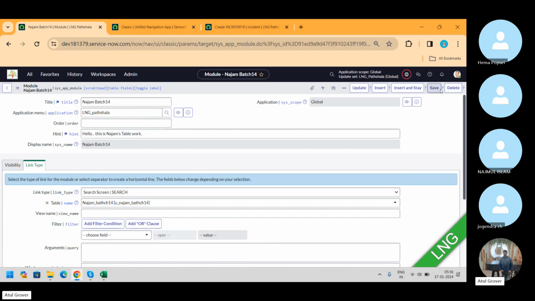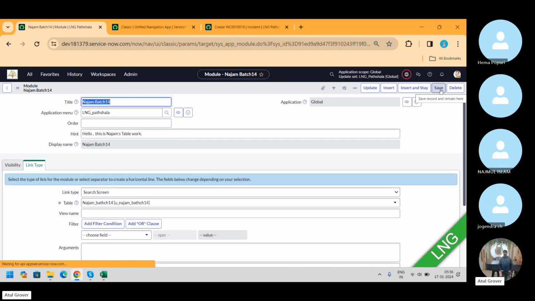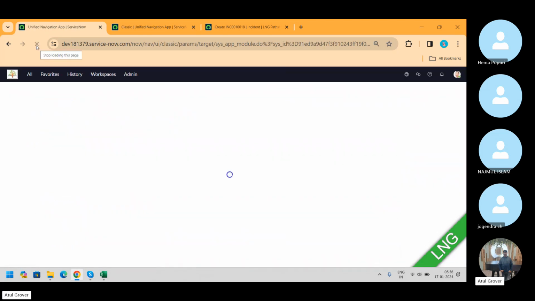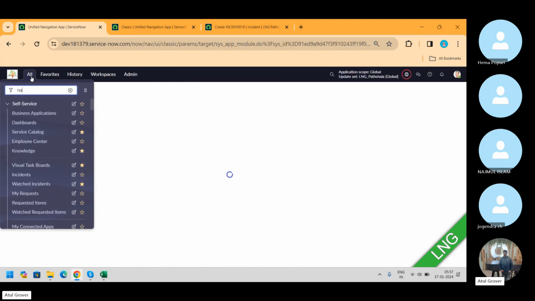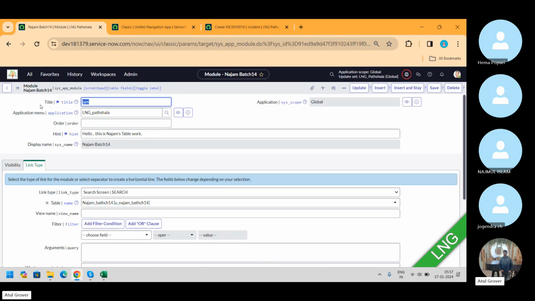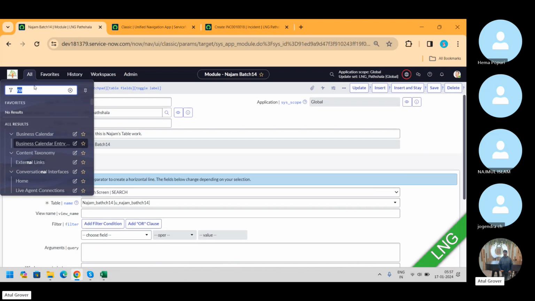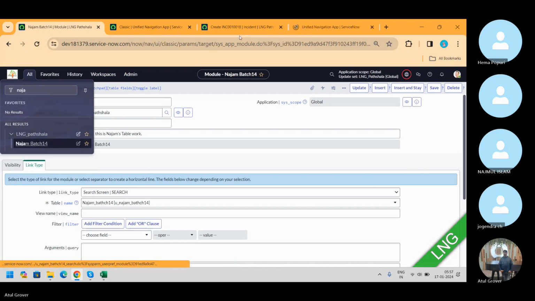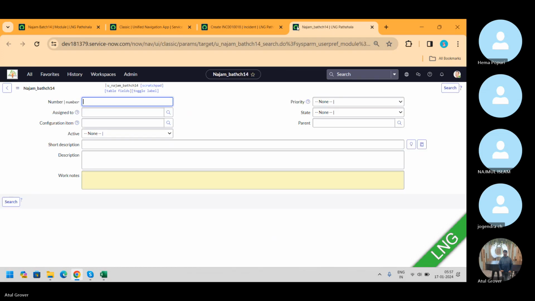Let's close this and save this. Refresh. It will go automatically, no problem. See, it is a search screen because you're getting a search option here.